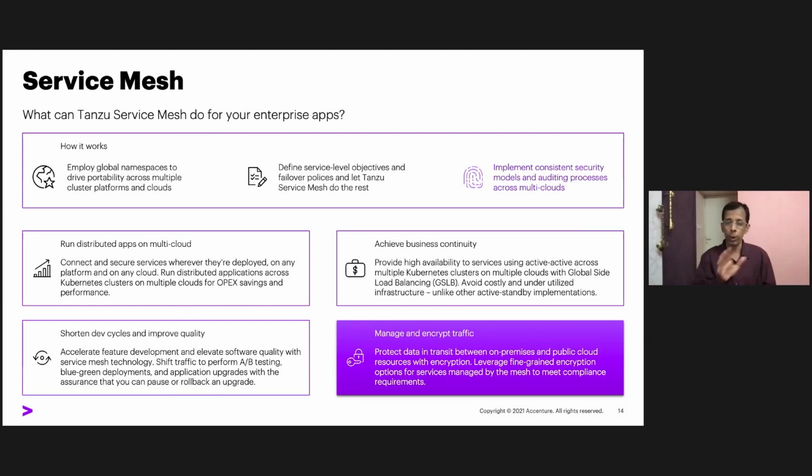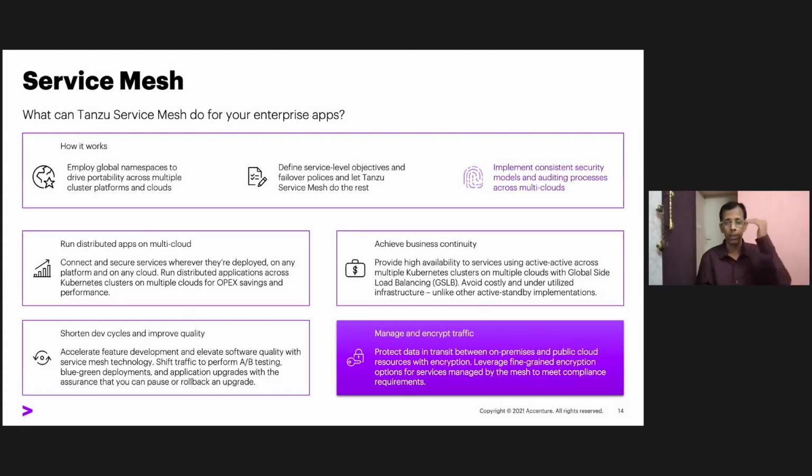And when we use Istio with Kubernetes network policy, we could secure pod-to-pod or service-to-service communication at network and application layer. And with observability, we talk about logs, traces, and metrics. So Istio can generate traces, logs, and you could capture these and view in a tool. You could use open source tools like Kiali or Zipkin, or you could go with Tanzu Observability itself, which is a part of Tanzu stack, in which you can collect your metrics and traces coming in from Istio and show it on the console.